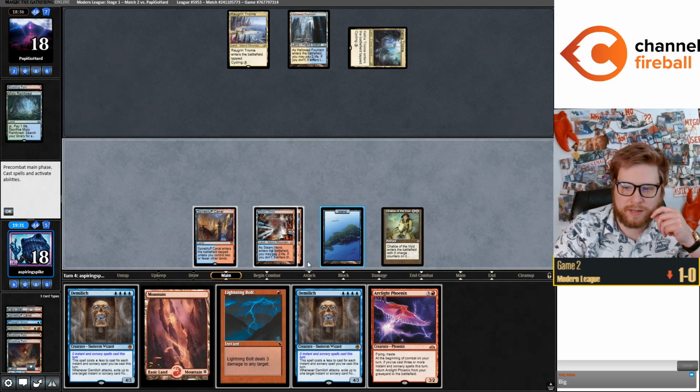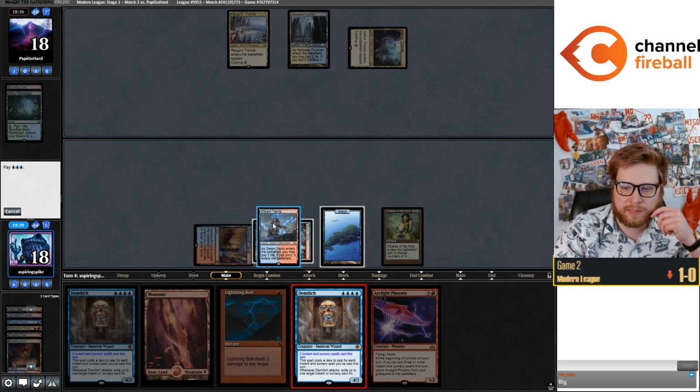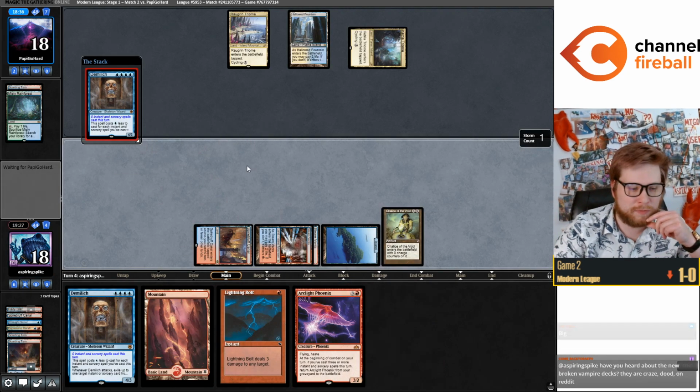I didn't think we'd be doing this today, but it's way more likely when you're playing cards like Chalice that you're just going to spend four mana.